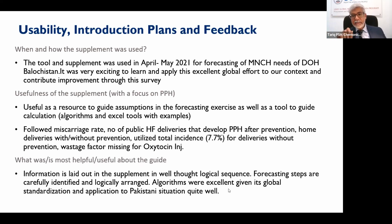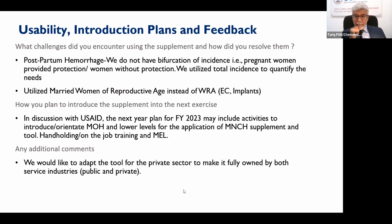The other investment required is the digital sciences. I know multilaterals and bilaterals are working in Pakistan and many other countries. I think we need to create an appetite where we work on a real-time information system. The HIS is definitely very important in terms of creating trends, but it doesn't give enough information in terms of how we would like to see reproductive health supplies consumption data for maternal health, to create that appetite for forecasting and quantification. So I'm very thankful to our global colleagues who have created this tool. It is one of the best tools that we have found. It should be applied in both public and private sector settings.